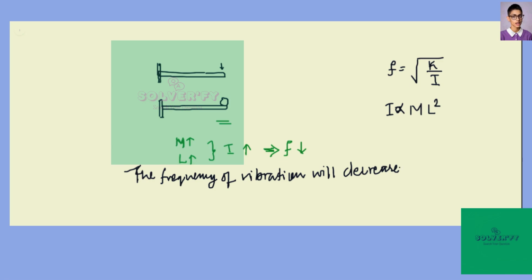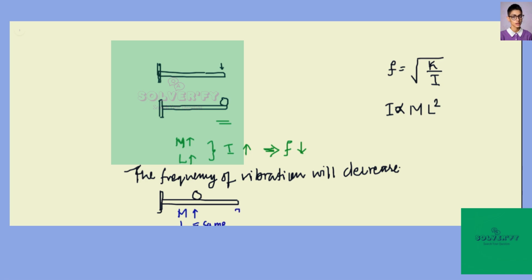Okay, so the next case is, would it make any difference if the clay were stuck to the middle? In this case, when the clay is stuck in the middle, there will be a change in the mass. Of course, the mass is going to increase, right? But the length will remain the same. The length doesn't change.